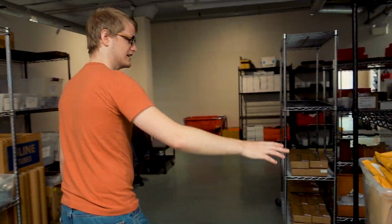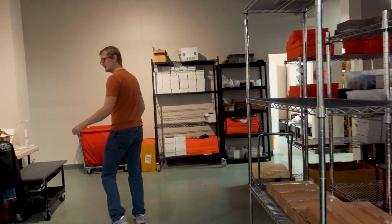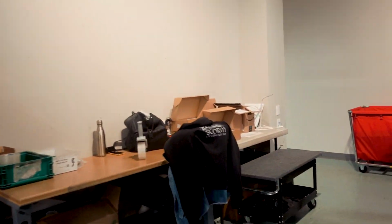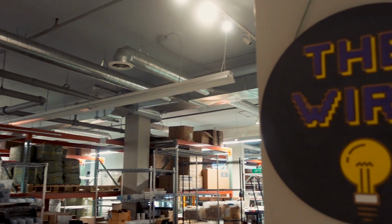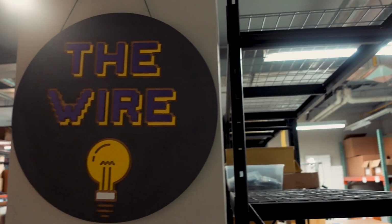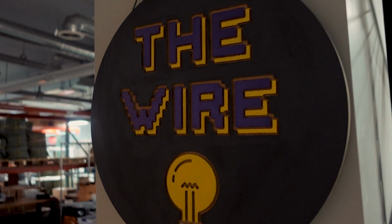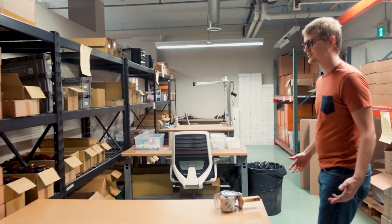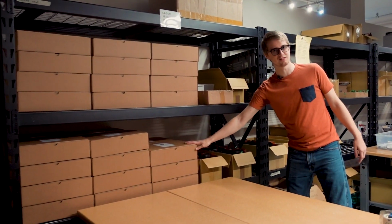We've got the inductive sensor kits. We've got control boxes. We've got testing areas for the control boxes. You can see some of the assembled ones here. And we've got even more stuff as we come over here. We like to name all the areas, so this area is called the wire because that's where we do all the electronics. Over here you can see we've got way more stations. This is for a lot of laser assembly. You can see assembled laser modules over here and full boxes here.